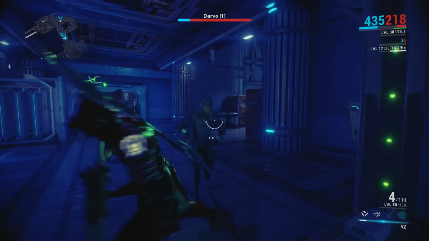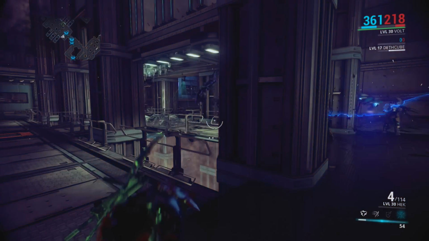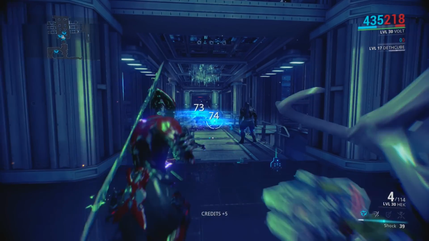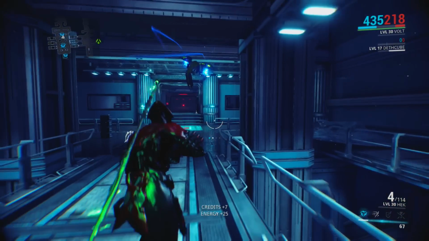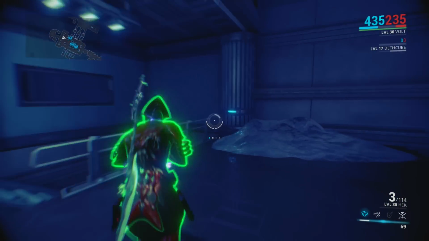Where is Darvo? There you go. Little fool. Oh, jeez. Alright. Damn it. Gotta get a shock in here. Well, somebody use a better ability, I guess. Alright, let's go. You up there. Get lost.